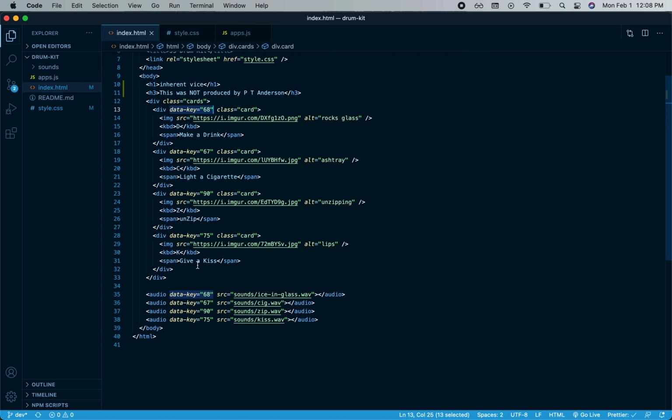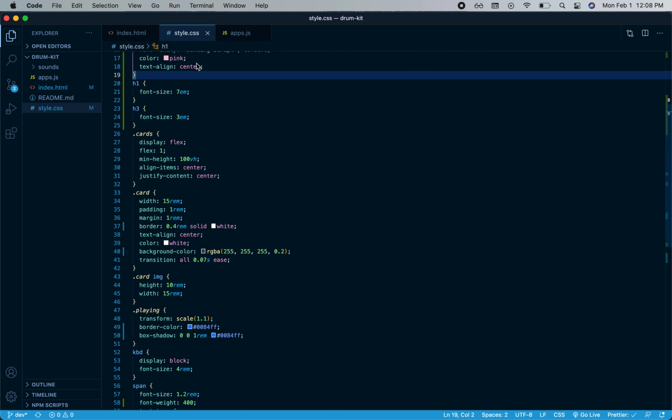To make a custom attribute, you just add this data word dash, and then you can create whatever attribute that you want afterwards. And so for this instance, I've created a custom attribute called key, which is going to store the event trigger when you press down a key. And you'll notice that each card correlates with a specific audio file, which I have saved over here.